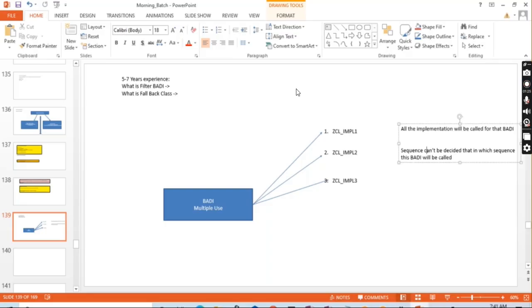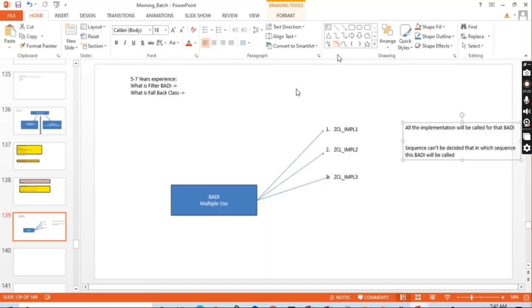Now if you study more, you will come across some concepts, where for some bodies you can decide the sequence with the help of the body layer concept. But as of now, as a layman, just understand that the sequence cannot be decided.